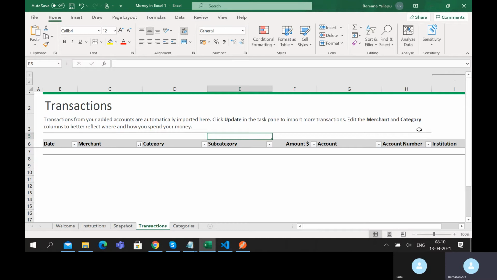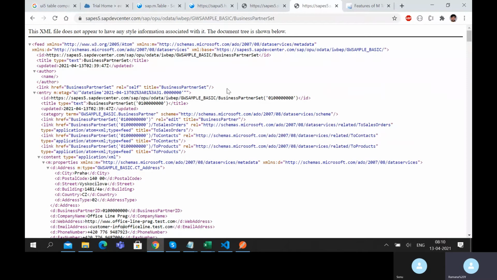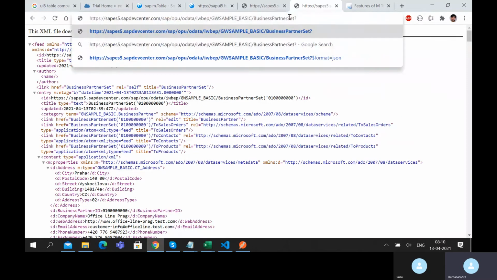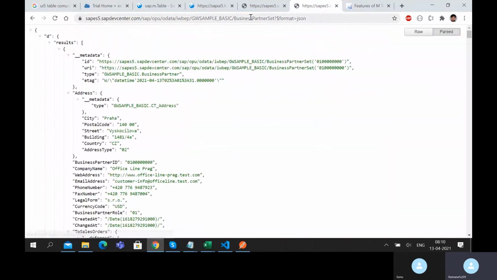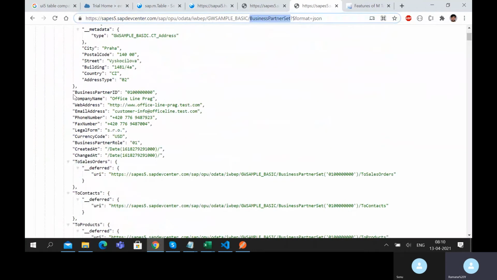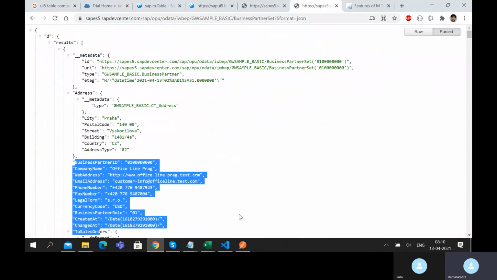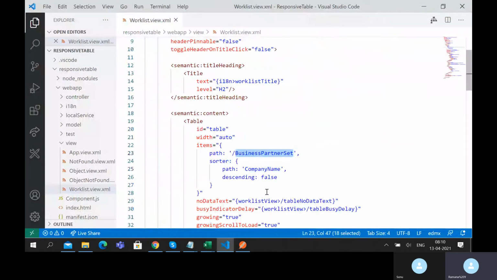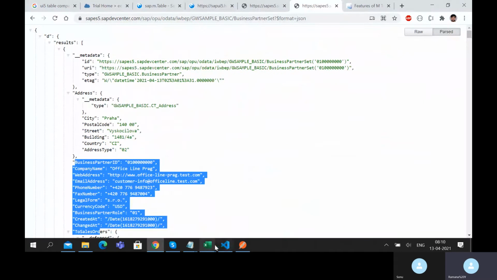So there are two approaches to ensure that all the required fields are available in the entity set. One, you create a view, a CDS view, or you can ask the team to give a single entity set consisting of all the fields. Then they can give you the business partner set. In this case, in the business partner set itself, you can have all the fields. So you can directly bind the business partner entity set and map all the fields. So your table will have all the fields, right?